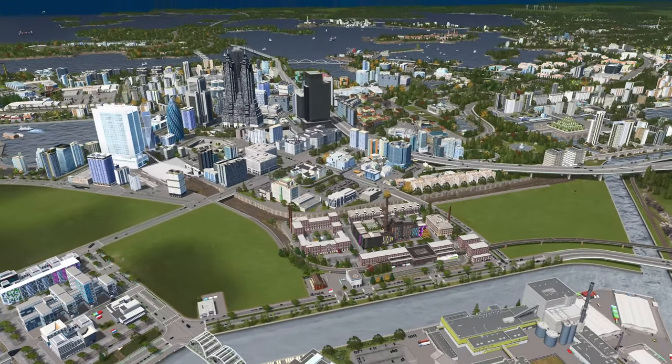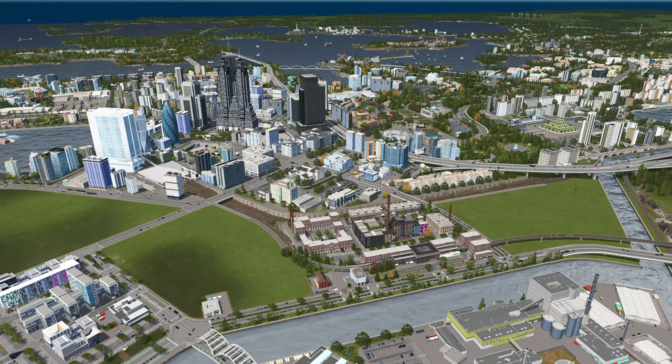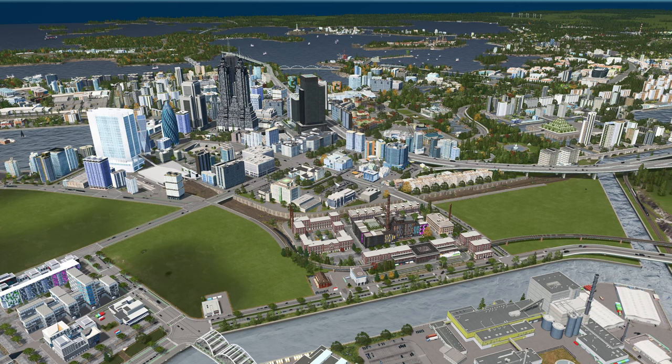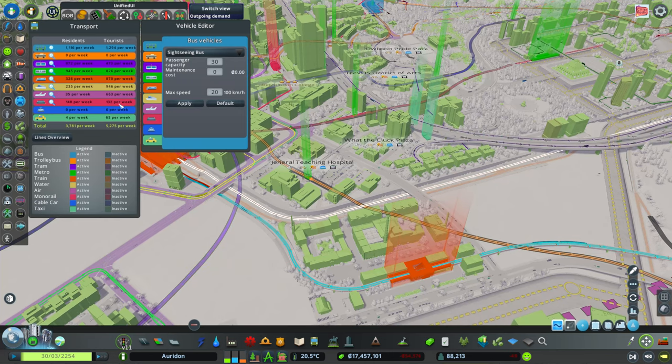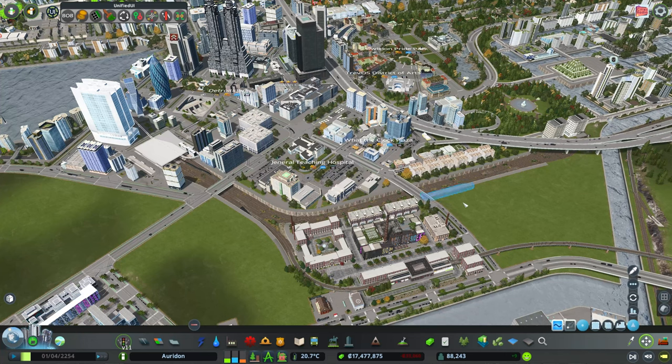And there is one other thing that I would like to also do today, and that is touch on tourism. So we've got an awful lot of tourist points in Auridon. We have an awful lot of tourists using our public transport. If I just show you the stats right now, we have 5,275 tourists per week using public transport, which is pretty high, I think, because we have an awful lot of unique buildings in this city. And I've actually seen that figure get up to 6,500 at one stage, so it's a little bit lower at the moment.